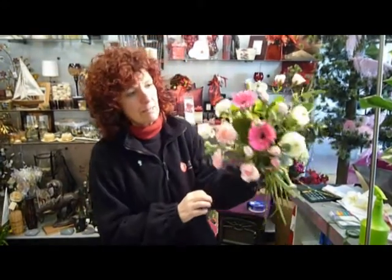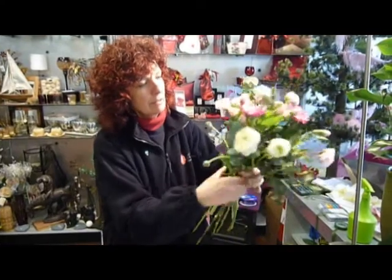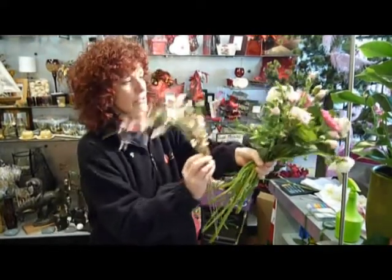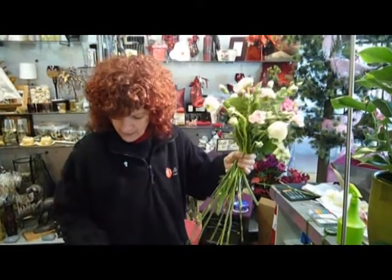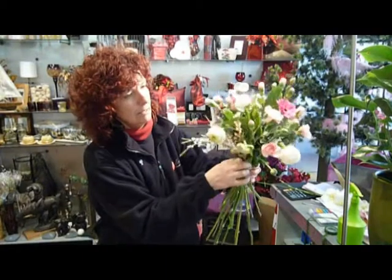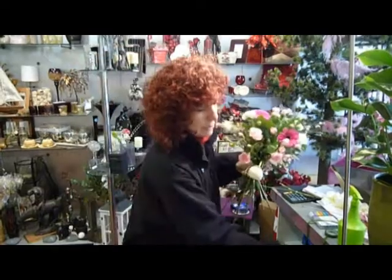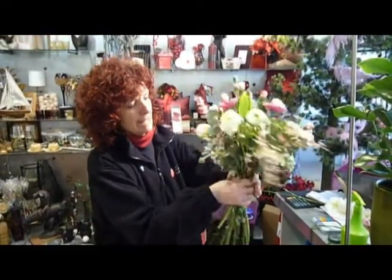Right, so now it's made a lovely shape. Now I'm just going to carry on round the design. And I'm going to bring in this lovely genista, just so this hangs over the side of the jug. Like I say, it smells absolutely beautiful. And I'm just going to finish it around the edge with what we call a leather leaf.